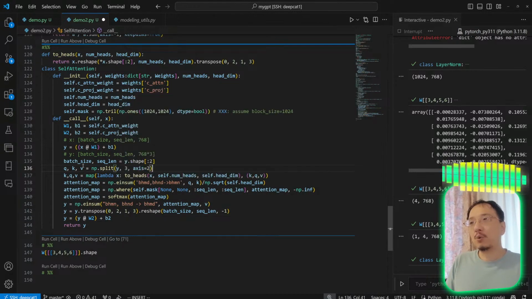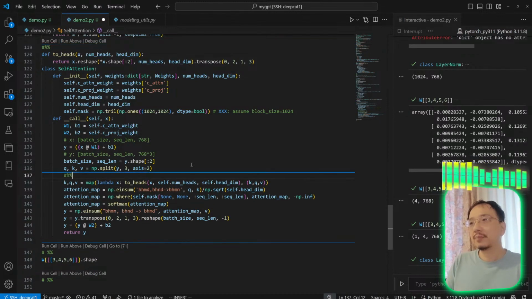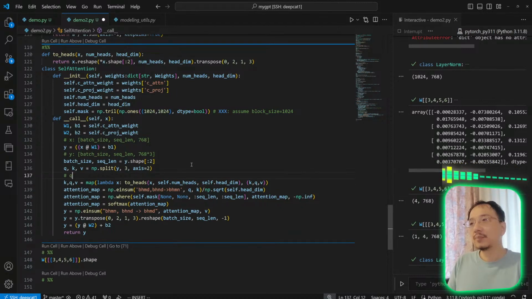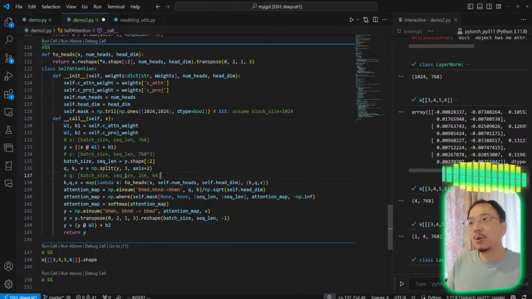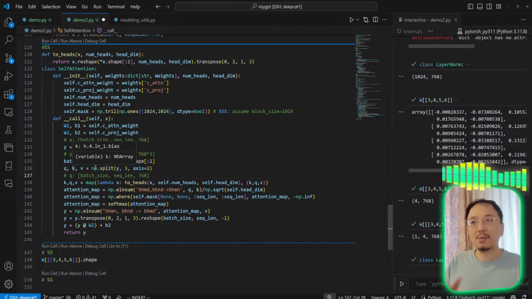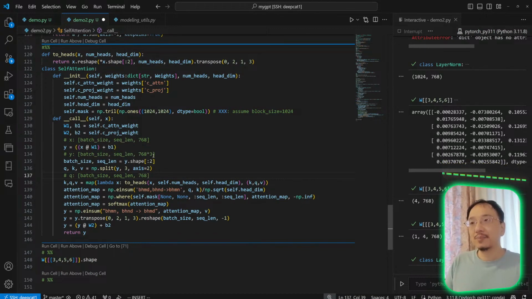So each of them right here, I'm using Q for example, will have batch size, sequence length, and 768, because we have evenly split them into 3 parts.